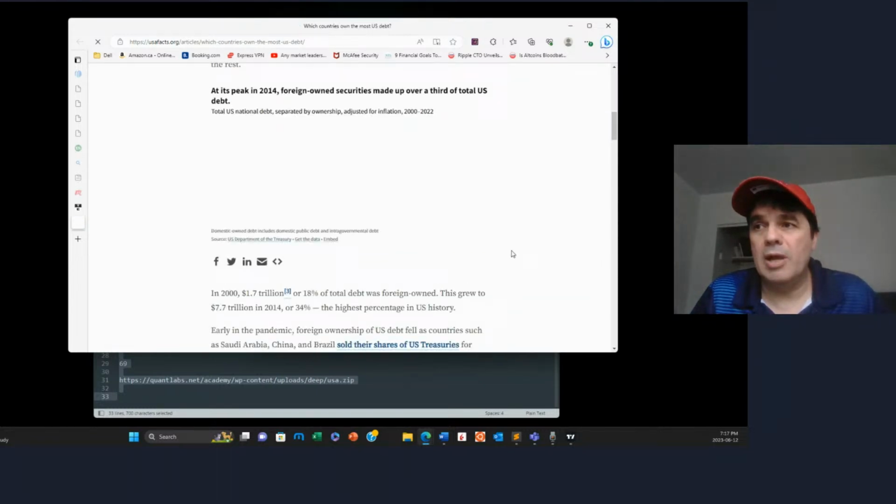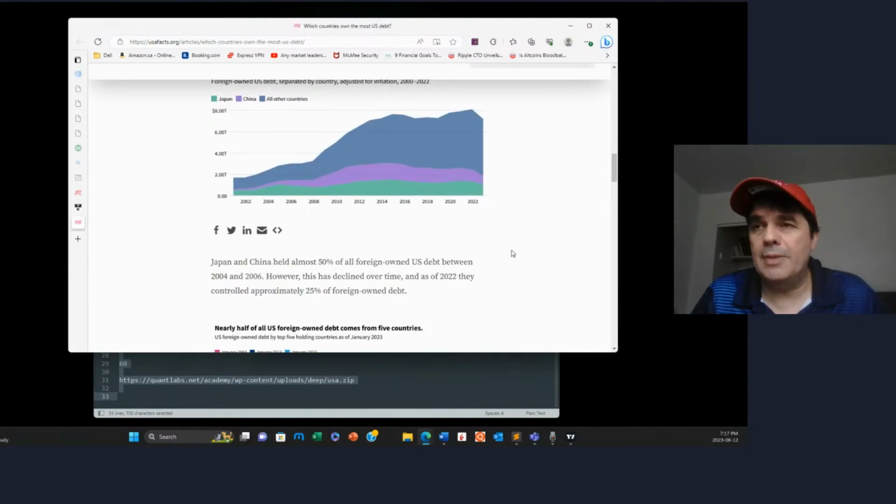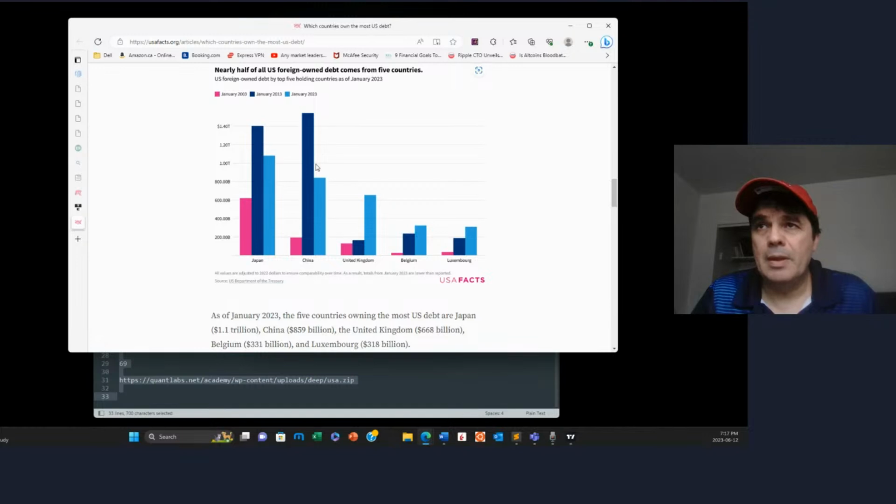Okay, so when you start looking at this one chart right here, this is January 2003 in purple. Japan owned quite a bit of U.S. debt. What I'm talking about is what services the debt, which is countries buying the treasury issued debt from the government, and countries will buy that because they think that the U.S. has a pristine record and will always pay its bills and never default.